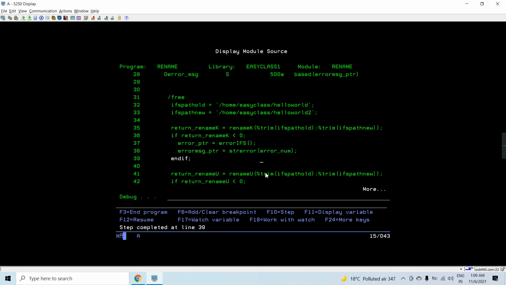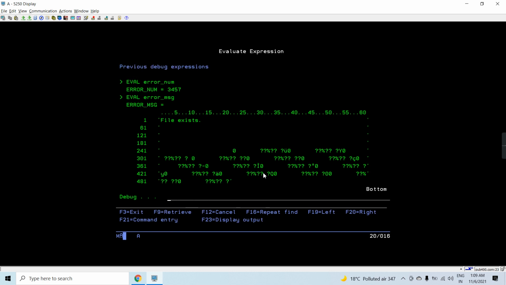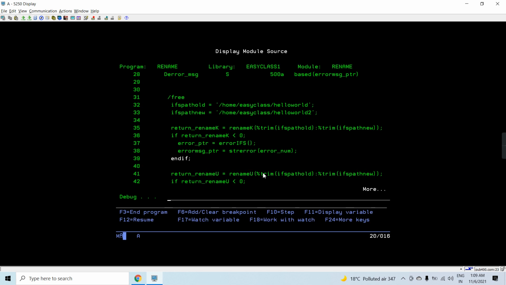Error number is this and error message is this: file exists, which means that file is already existing, so it will not rename that file for now, and it will return me an error. So I would prefer to use this API always because this would cause the existing file not to be deleted from the IFS when we are doing renaming things with the objects.